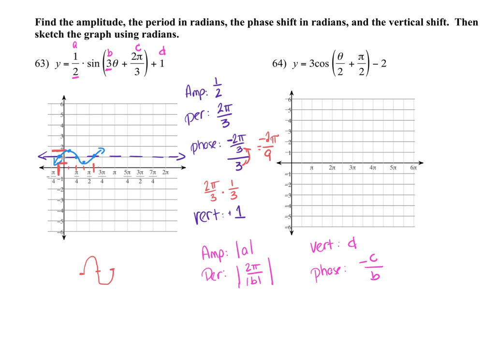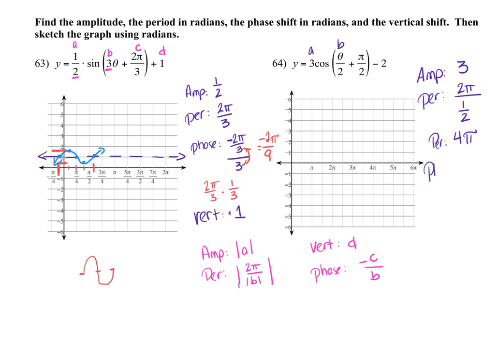We do the same thing with the sine or the cosine graph. The amplitude, that's the number in front, my A. My period, that's 2 pi over B. B here is 1/2. All right, so we do keep change flip. 2 pi divided by 1/2 is 2 pi times 2. So my period here is 4 pi.